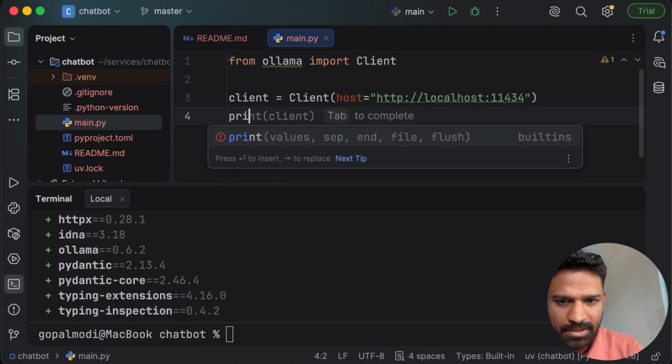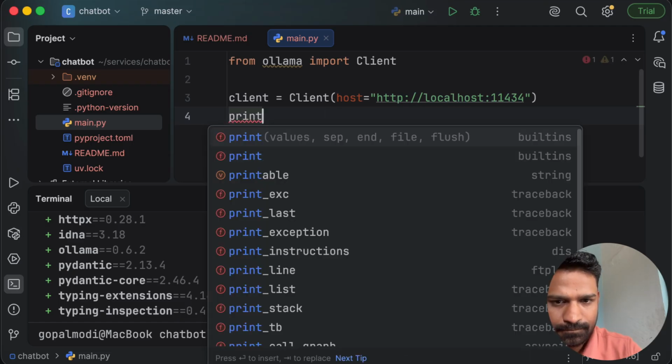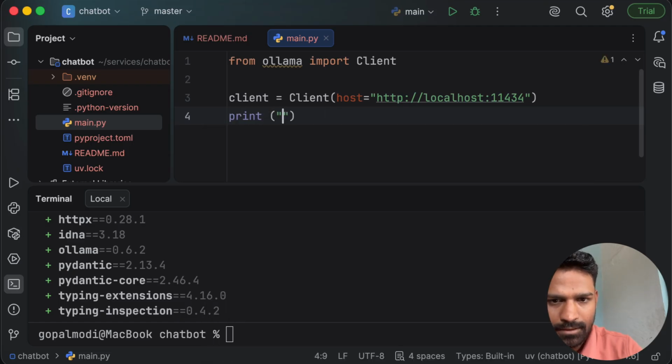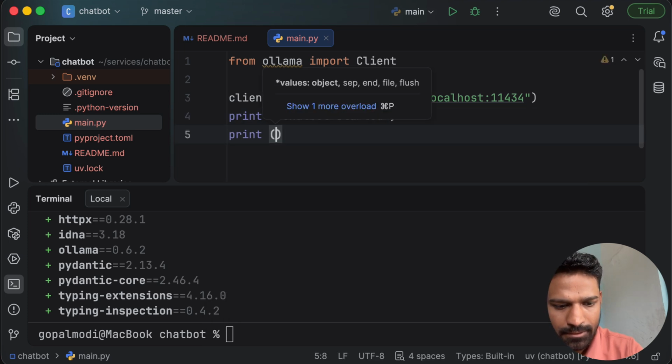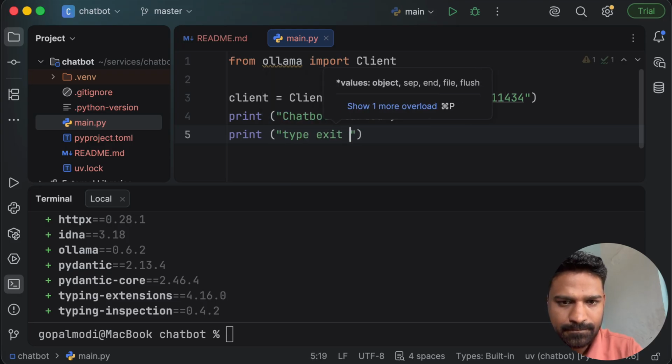And then I can simply print "chatbot started". Then I can simply write print "type exit to quit".